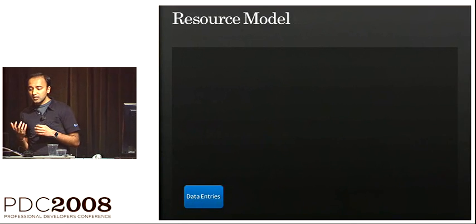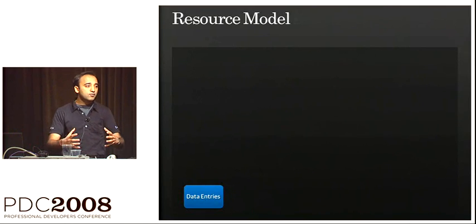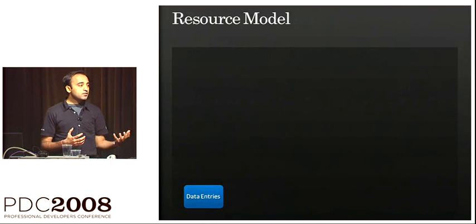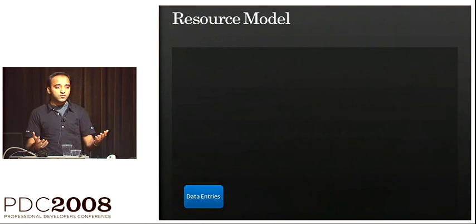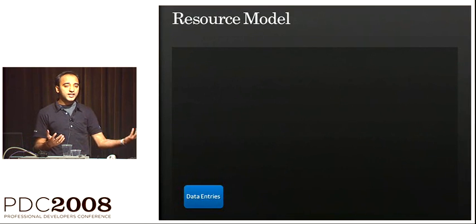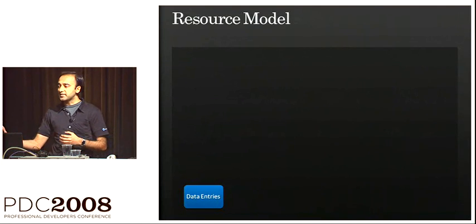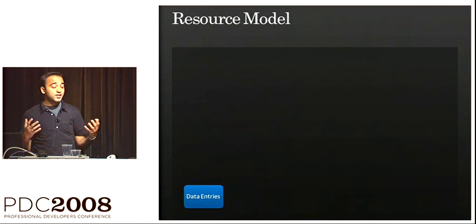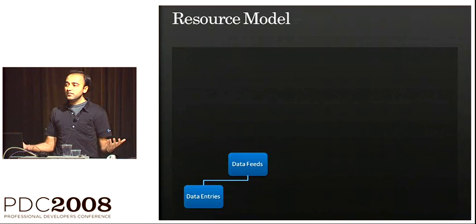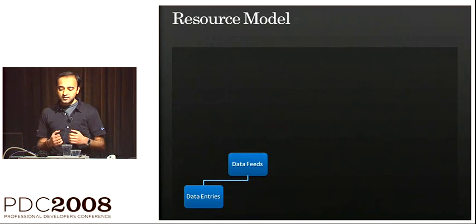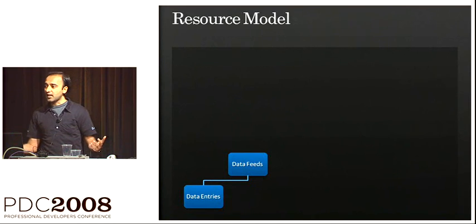So let's dig a little bit deeper into what the resource model really looks like. How do we actually bring all these 4 elements together? At the heart of the resource model is a data entry. So think about it. You go to a party and you take a photograph, and that photograph is a data entry. There is metadata associated with the photograph, and there is the actual photo itself, the binary content. Now let's say you take 10 pictures, and together it makes up a data feed. So a data feed is nothing but a collection of data entries. Now you can go to another party and take another set of pictures, and you have multiple data feeds now.